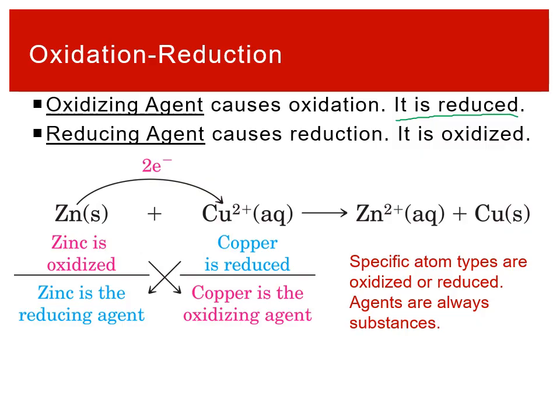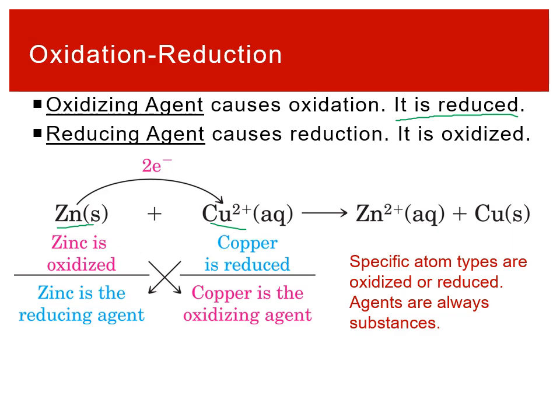Conversely, whatever is oxidized can be called the reducing agent. Reducing agents imply that you are causing this change, right? Something that causes reduction. You're an agent, right? You are an agent of change, an agent of reducing. You cause that. And so, if we look at another example where say we have zinc solid reacting with copper 2 plus, the zinc is oxidized there and the copper is reduced. Well, instead of talking about that kind of passively, we could also say that the zinc is the reducing agent. It caused the copper to become reduced, to undergo that reduction process. Copper is the oxidizing agent.